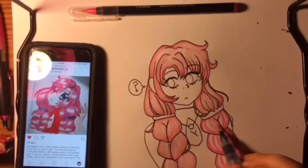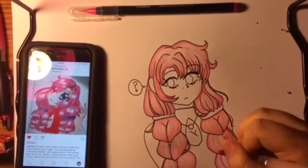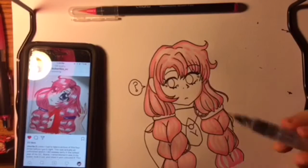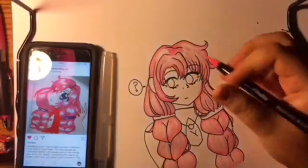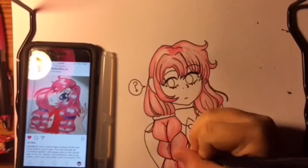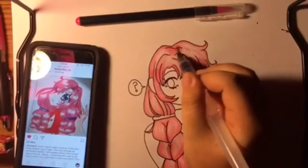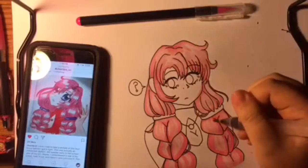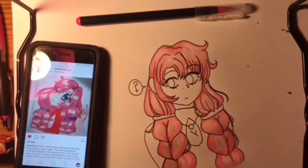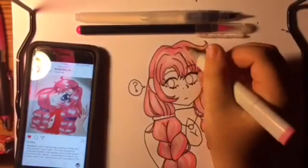By going over it a few times, it did mess up the paper, but that was my fault because I was using a multimedia purpose paper rather than specifically a watercolor paper. So I'm going over it again, just like I had said, just to give it more depth and make the roots and the braids darker, since the hair creases in certain areas more than others. I tend to do this process a few times just to see what looks good and what doesn't.